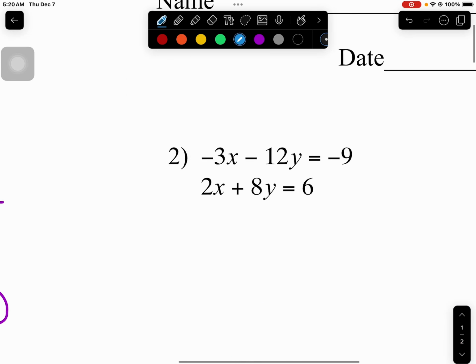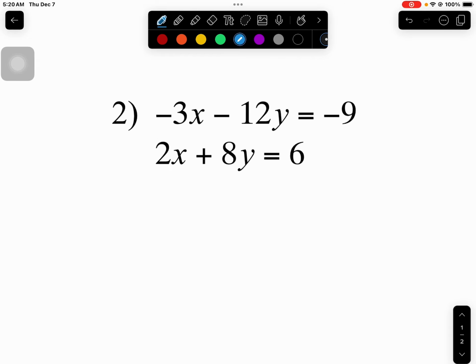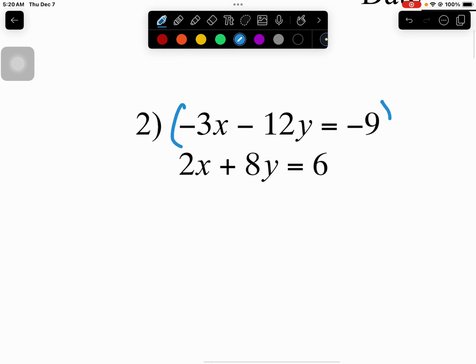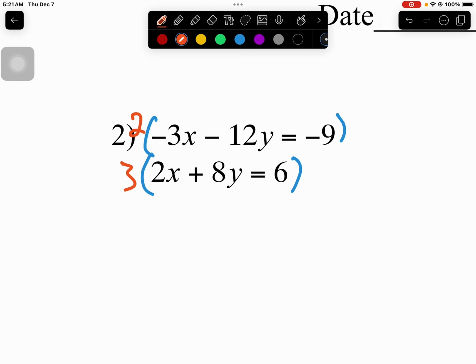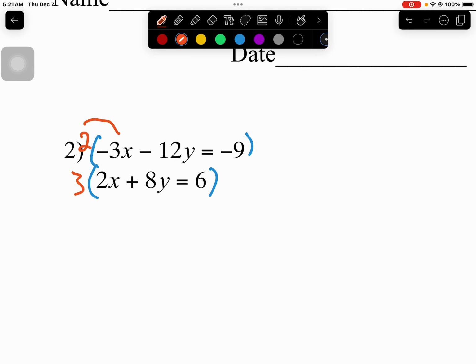Just really quick, look at number 2. When I multiply, I'm not going to do the whole thing, but when I multiply the top, I'm going to multiply the top by the 2, since the 2 is right there. I'm going to multiply the bottom by a 3, since the top is a 3. And the top is already, they're both already opposite. The top is negative, the bottom is positive. So I can multiply both by a positive number. I don't need to make one negative, because they're already going to be opposite. Okay. I'll do the multiplying really quick, just to show you.